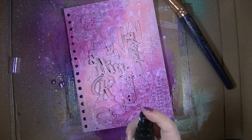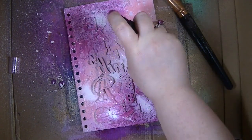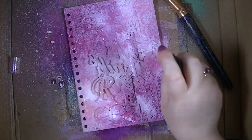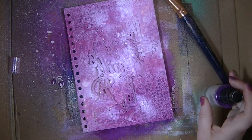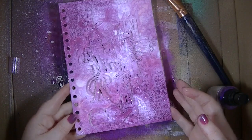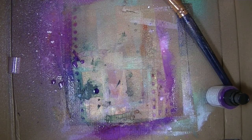So yeah, and then I'm going to put, because this isn't spraying properly, I want some areas with the white. Loving that. That's looking good. And then the last one, I want to come in with some eggplant. So yeah, we can get a nice mist in with this one. So right, that's it. That's all I'm going to do, and I'm going to leave this to dry on its own. So when this is dried on its own, I will be back. We'll do some dry brushing and we'll add our finishing pieces. But loving how it's looking, but it will change as it dries as well. So yeah, I will be back when it's done.